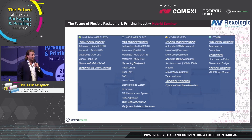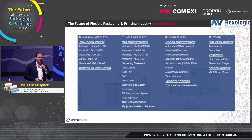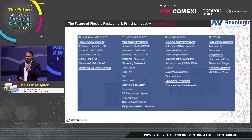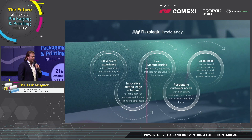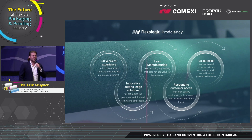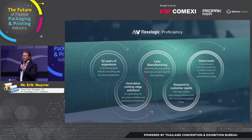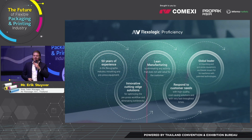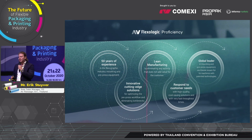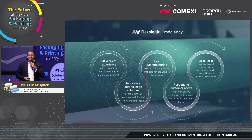Here is an overview of all the products we offer. We offer products in narrow web, wide web, and corrugated, ranging from manual entry-level systems to fully automatic systems — so for every customer, we can offer something. As a company, we have over 50 years of experience — we had last year our 50-year anniversary. Our company thrives on innovation, with a lot of smart people at our headquarters in the Netherlands, in Alphen aan de Rijn. We really believe that having automatic systems will make the transition from gravure into Flexo printing much simpler and easier.